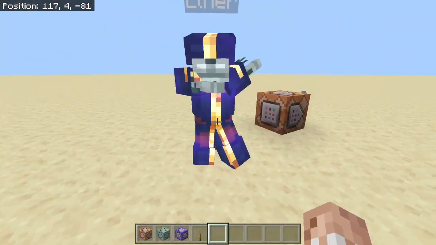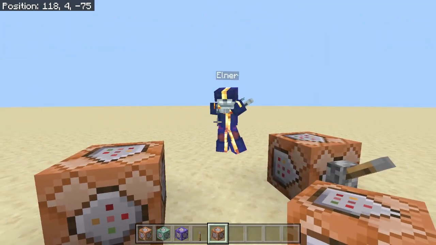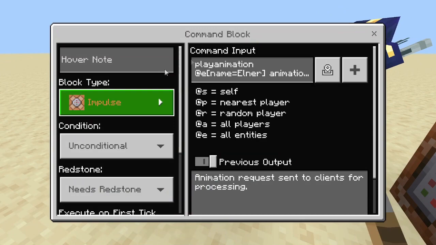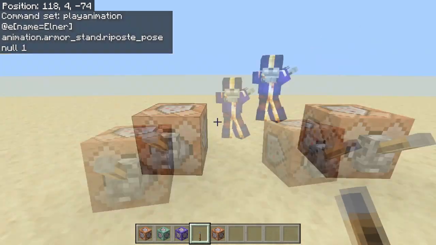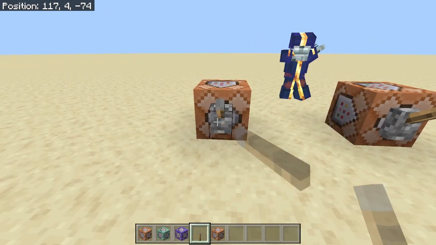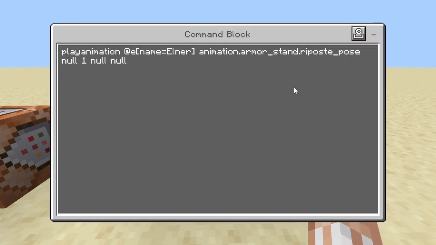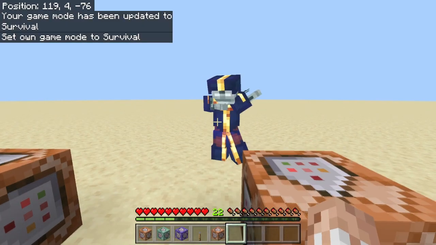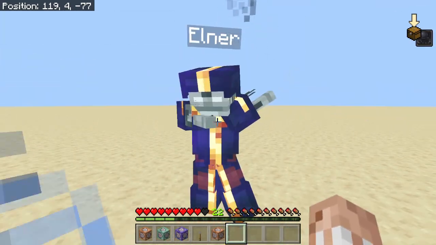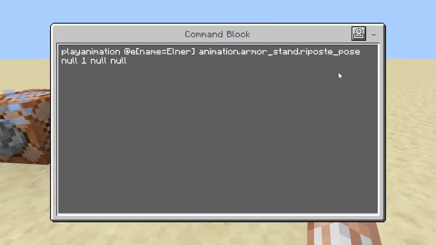Obviously the same can't be said if I were to completely remove those. But the issue comes in the fact that you can't really do anything about this with just one of these regular playanimation commands. Okay, so the problem is getting their position back to the way you want it. So they're just going to stay like this permanently, even if I go into survival. And even if it hit me, it'll still do that. So obviously that's not something you'll want. So you'll need to reset it.